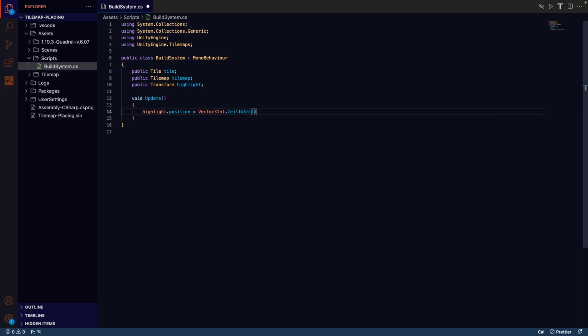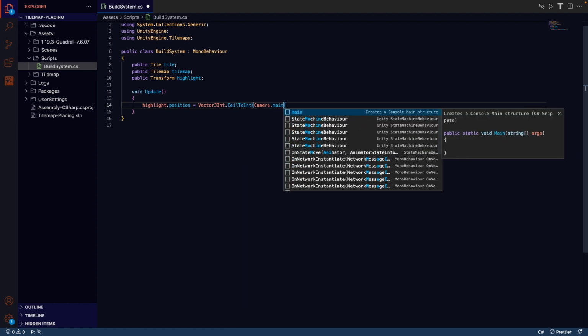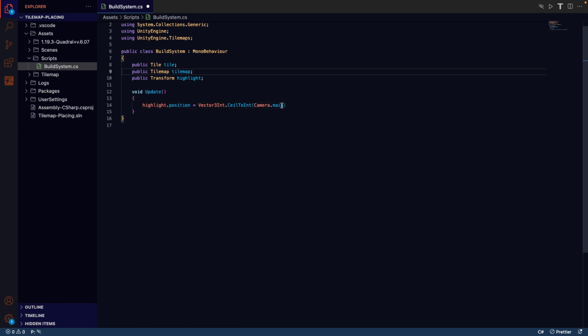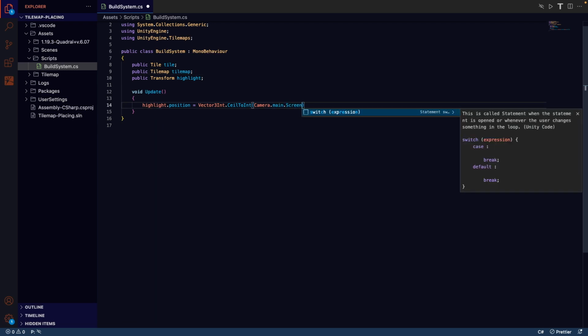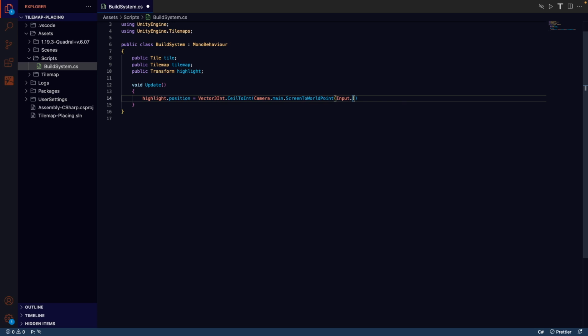And we need to put in our input, the mouse position. We're going to go Camera.main, and if you have a variable here that is your camera, just use that instead. Camera.main.ScreenToWorldPoint, and in here we're going to have Input.mousePosition. There we go, and that just sets its position.